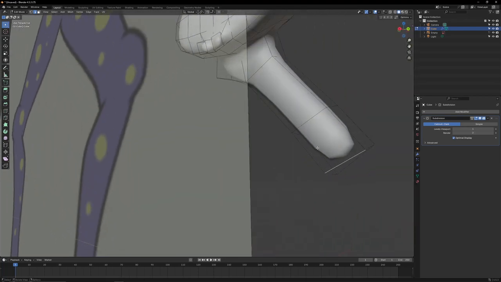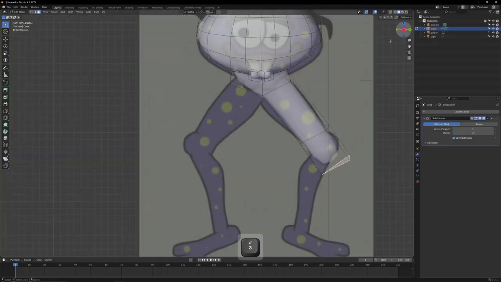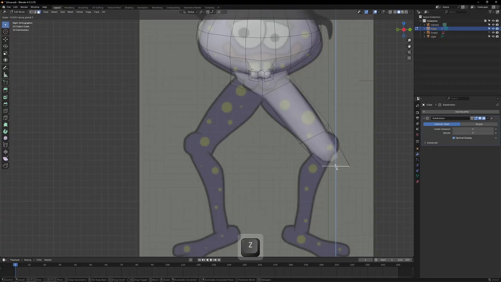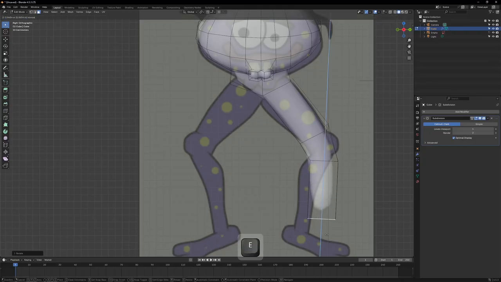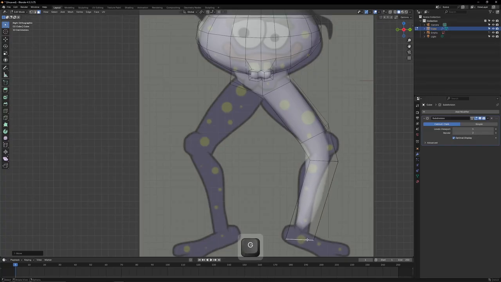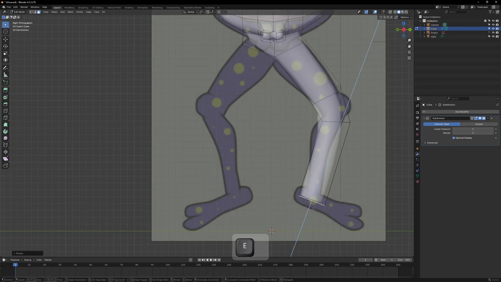All right, let's go ahead and hit number 3 to get back into face select mode, and let's hit scale and Z. We're going to flatten this out a little bit. Okay, now grab it, bring it underneath the knee, and let's rotate it. Now let's leave it like that. Now we hit extrude and kind of snap the extrude down there, and then grab, bring it over, and then rotate it. Hit R to rotate. Now extrude again to bring it, and this will kind of form the base of our ankle.